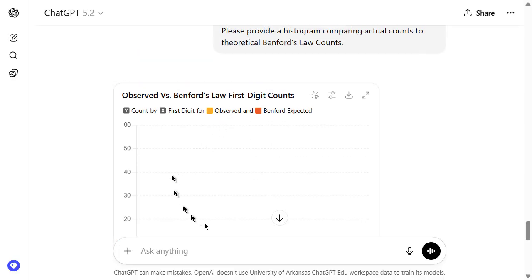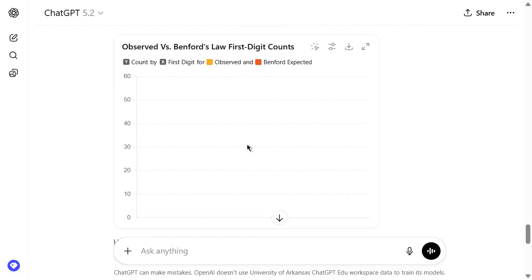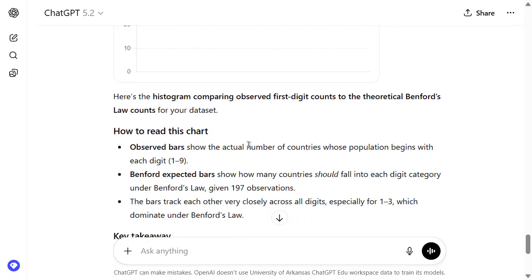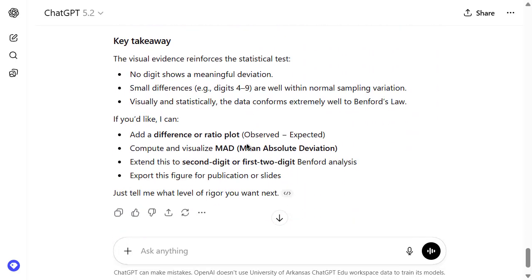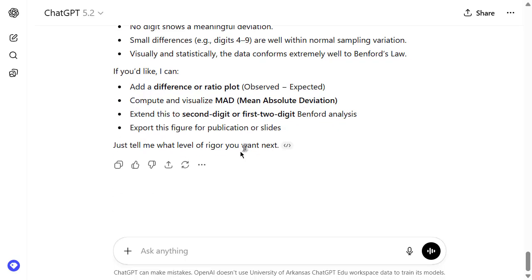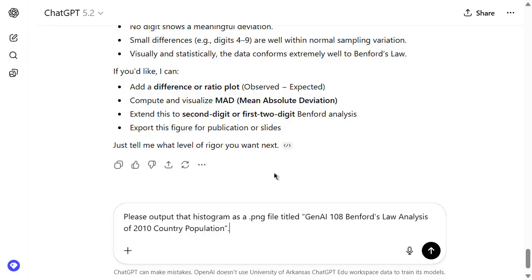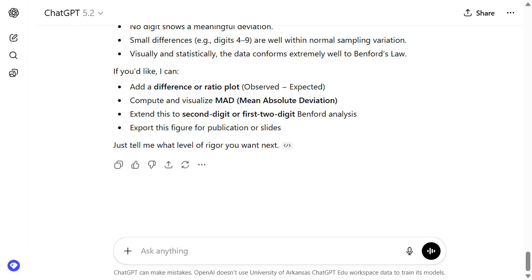It didn't give me any output, and so sometimes you have to talk it into it and say, hey, please refigure. Let's ask it to do that again. Please, not the output, but the actual histogram. I'm going to say, hey, I didn't see a histogram.